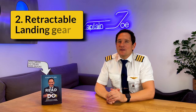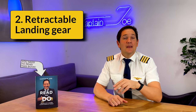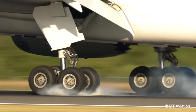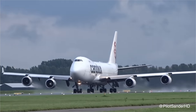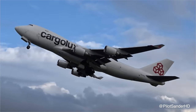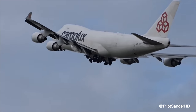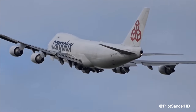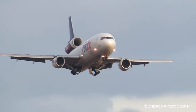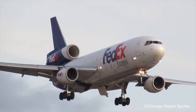Airliners usually do not deal with that problem since they have a retractable landing gear. The landing gear is built for rigidity, not for good aerodynamics. Therefore it is immediately retracted once a positive climb rate is assured so that the airplane can accelerate without the additional drag. In the final approach phases the landing gear is extended again — in this phase the produced drag can even be desired in order to further slow down the airplane's approach speed.